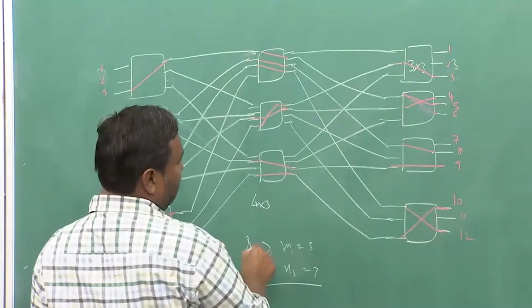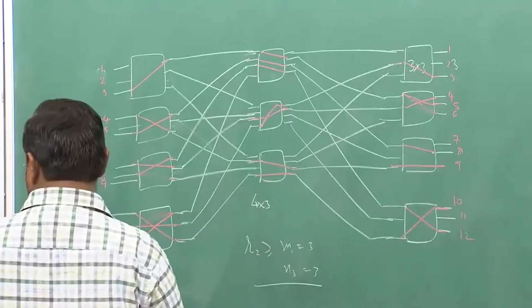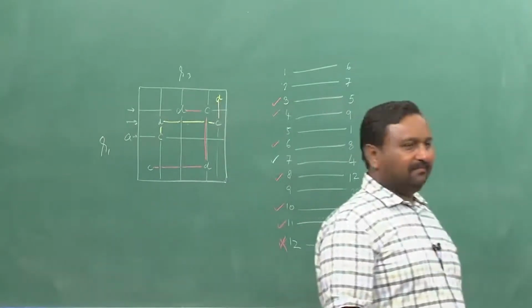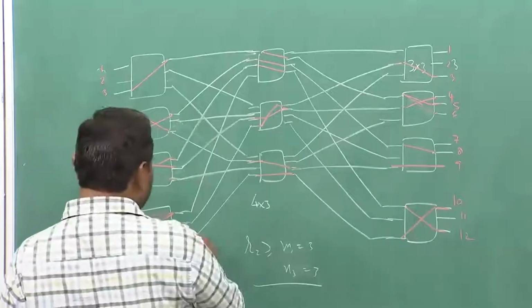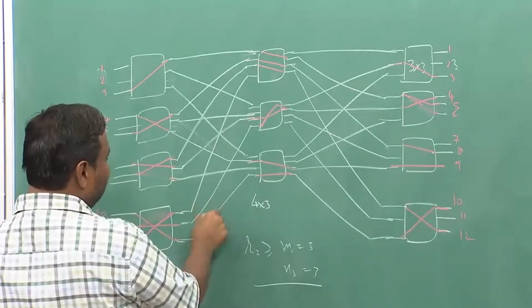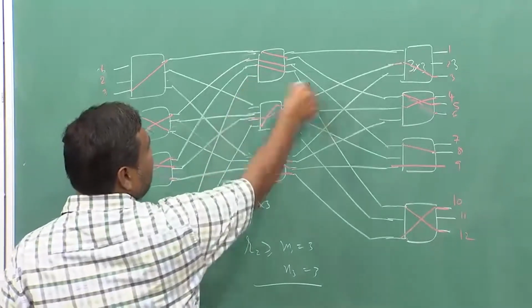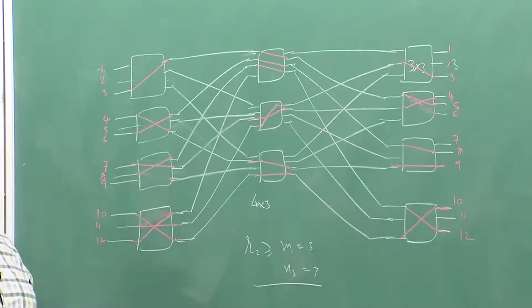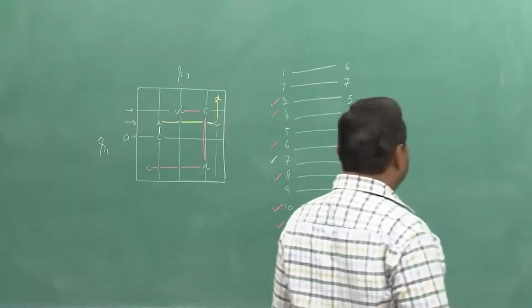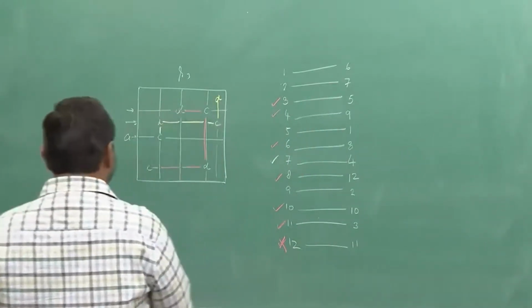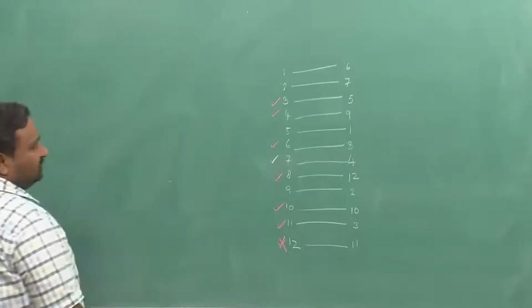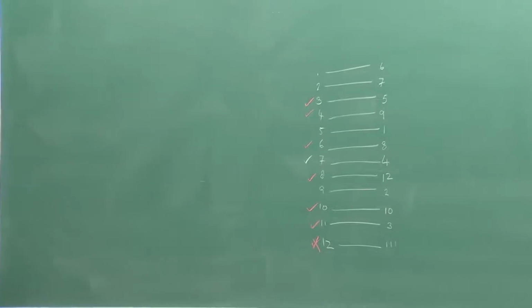Oh, now I cannot connect 12 to 11, this is blocked. If I want to set up 12 to 11, I cannot use these two, these are already occupied, and I want to use this one, this is also already occupied. So, how to connect 12 to 11, that is a blocking. Now let us draw the Paull's matrix and then rectify the problem, do the rearrangements. In fact, you will be able to identify a pair of connections which are blocked.